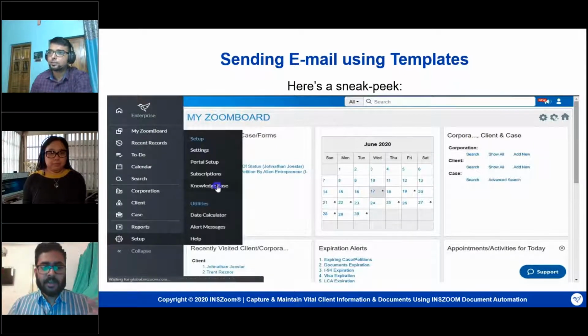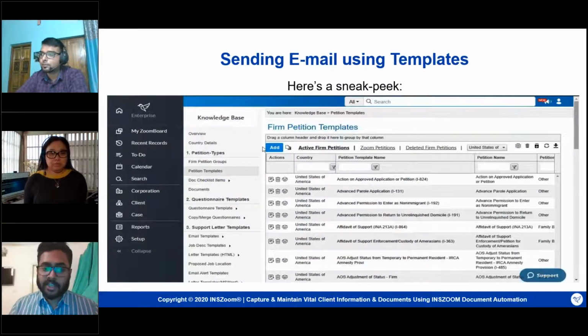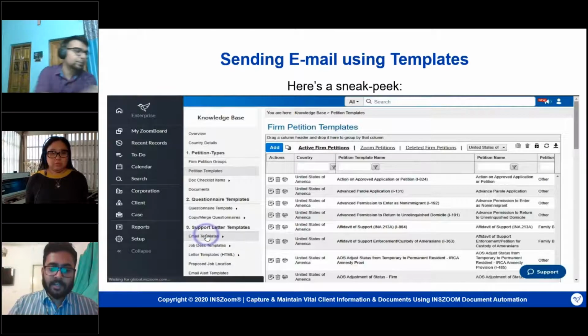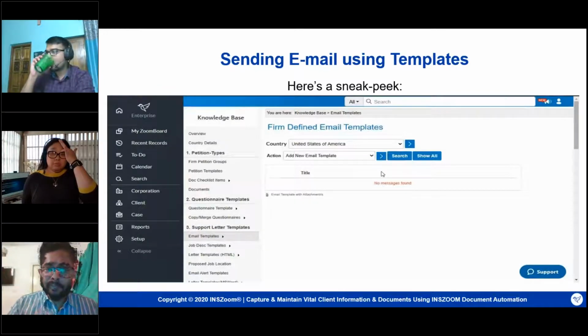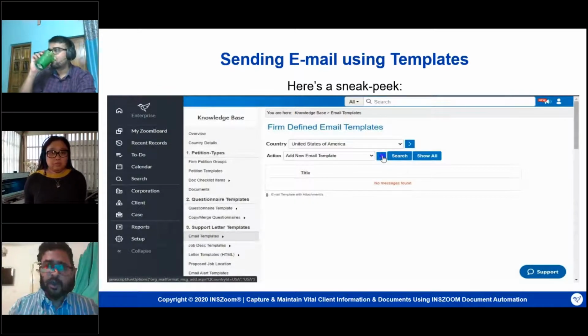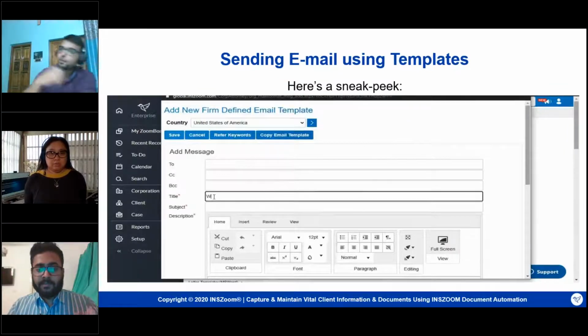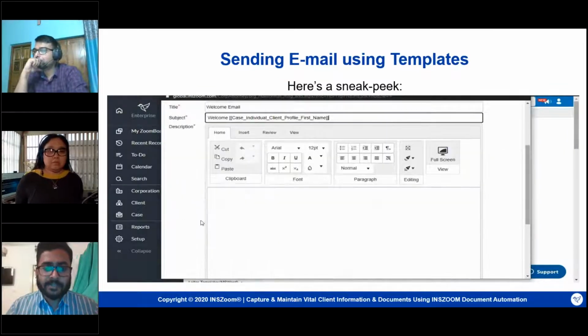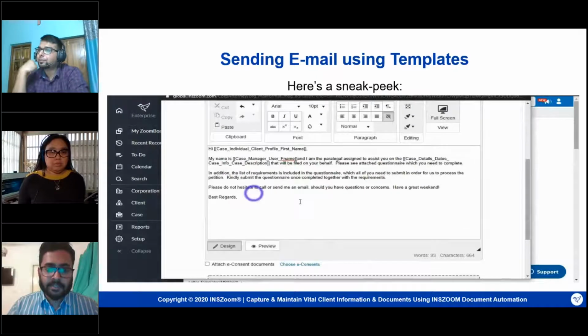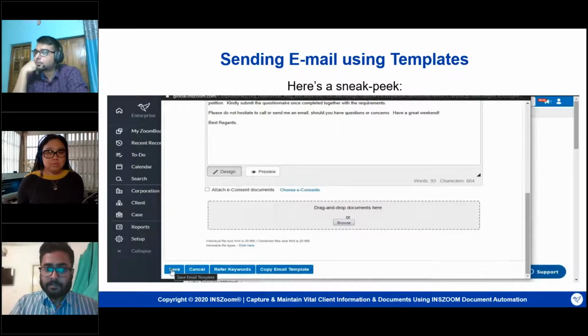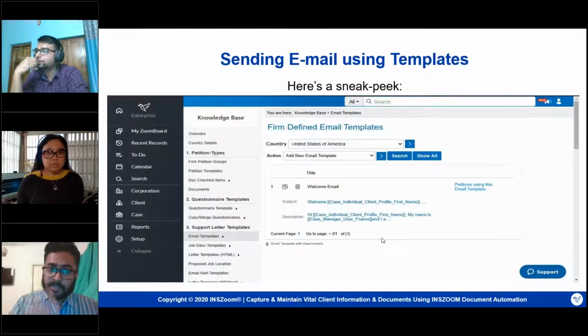All right. So the first step is actually going to the knowledge base. In your knowledge base is where you can go ahead and actually define your email templates. So if you don't have knowledge base, connect with your team and figure out how to get knowledge base access. From there, you can go ahead and actually select creating a new template. You can provide your template, the details, your messages in the template, you can save it.